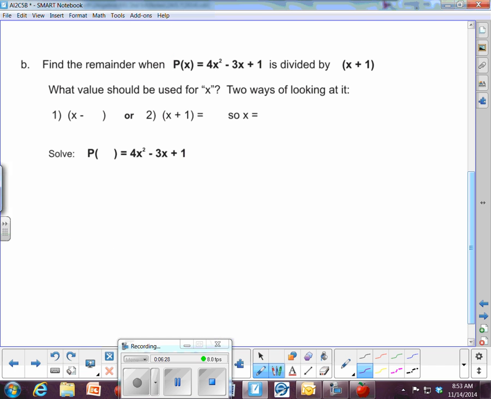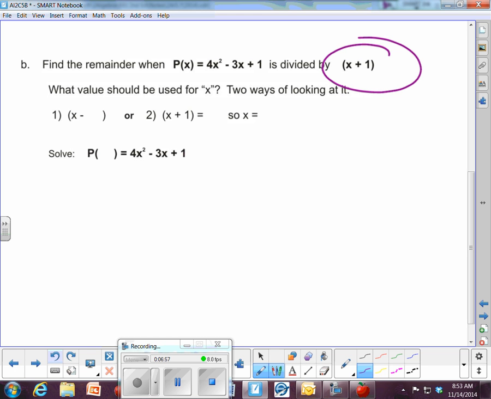All right, so then you might be given a question like this. Find the remainder when you've got this function, right? And it's divided by this value. Now, you can go the long way. You can do long division, but you don't want to do the long way because it's longer and it takes more time, and time is a premium when you do math. So we don't want to go the long way. We don't want to do long division. We want to use the remainder theorem.